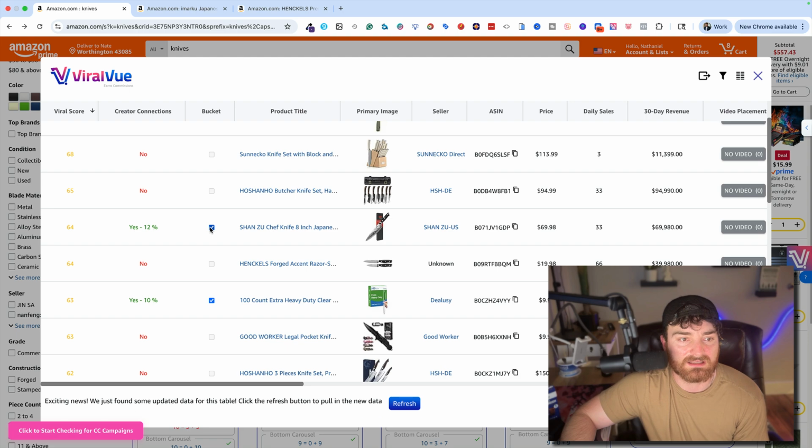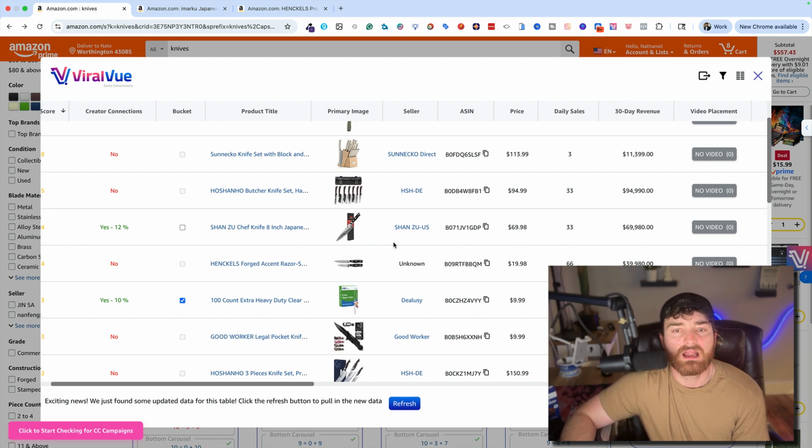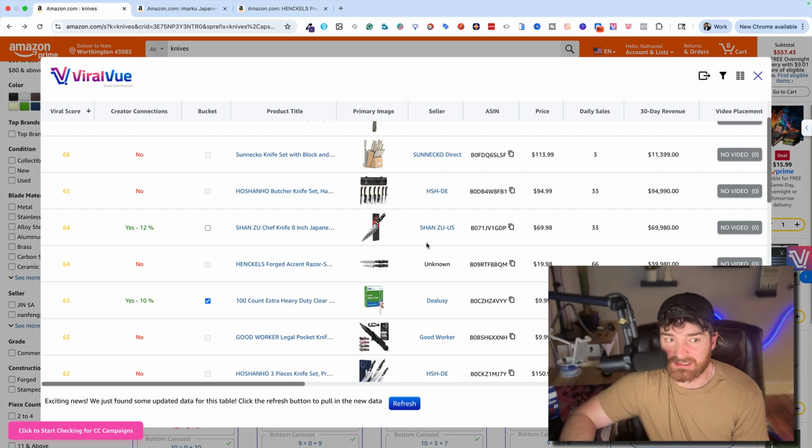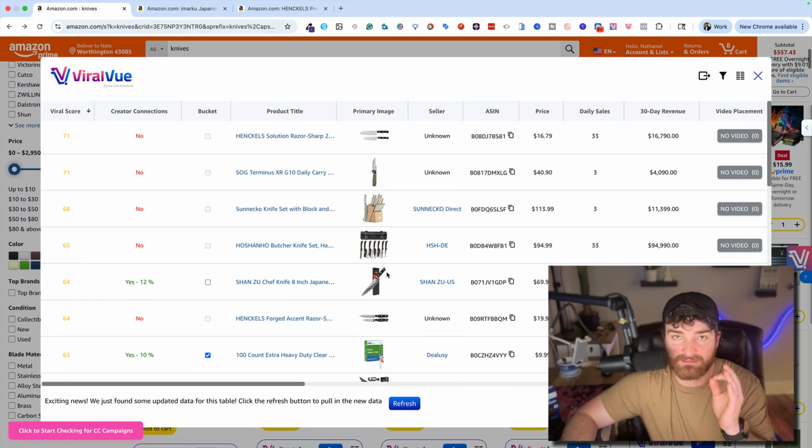I got to remove that because I think I messaged that brand. And then when you go into creator connections, there's just a very obvious button that says send bucket email, right? With creator connections and Viral View, there is a feature to filter inside of there. So you can do this product view inside of there on the main page.